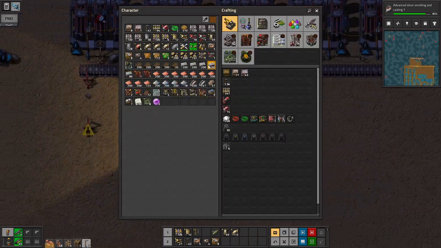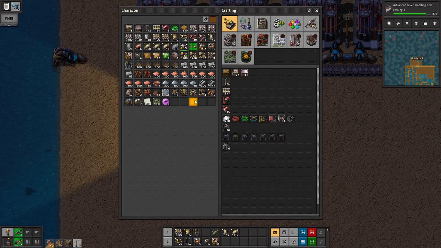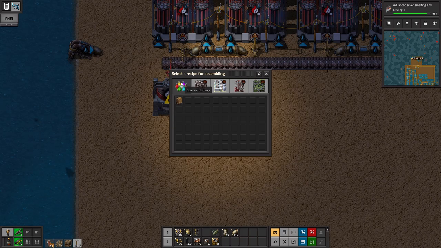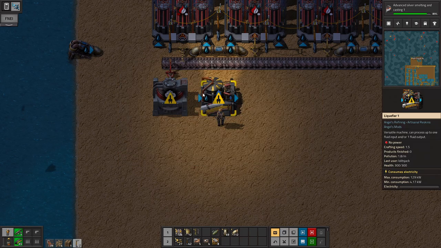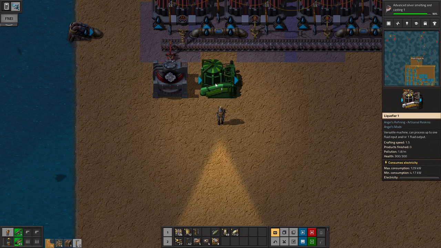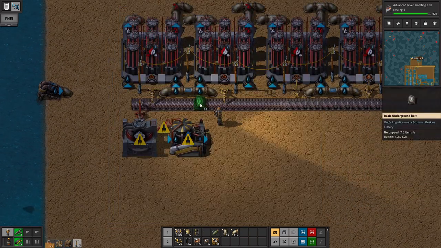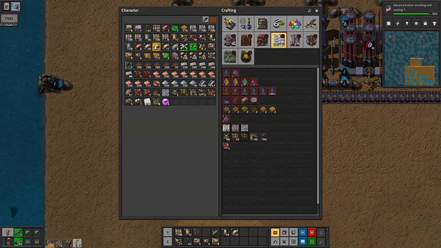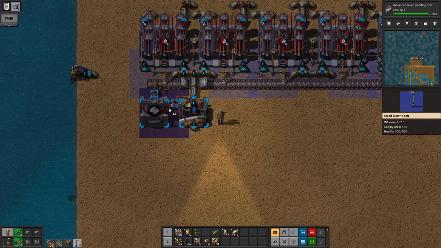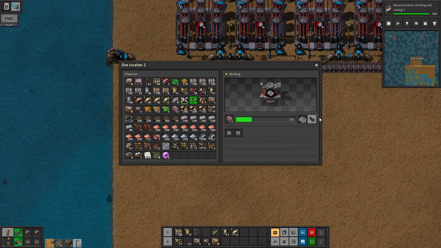Okay, those are turned on. And then a single liquefier should be good enough. Okay, how about we offset it? No, that's fine there. There we go. Okay. Nice. Nice. Okay.